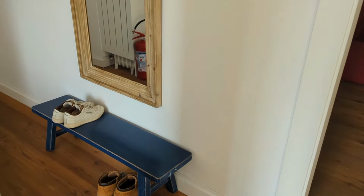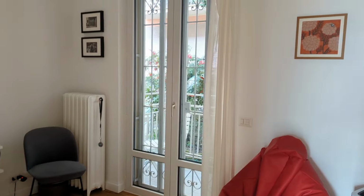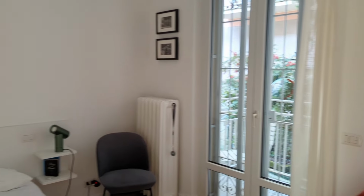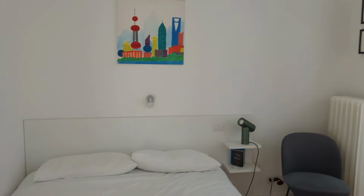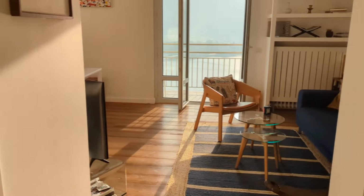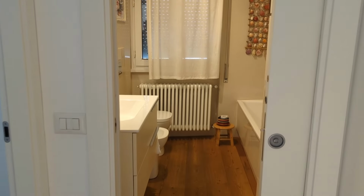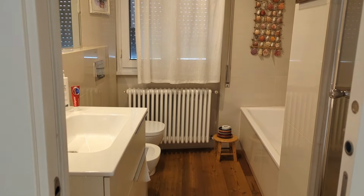The apartment was 2 bedrooms, which was really good, and they were both double and comfortable, and this one featured a massive red beanbag, which was a big win in my eyes. I also hate being in rooms where you can't get them dark, but they had shutters that made it really dark in the evening, which I liked. I actually thought the £88 per night for this level of quality, and the fact that we're in Lake Como, was really good.